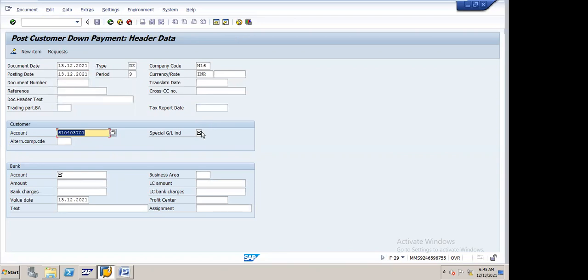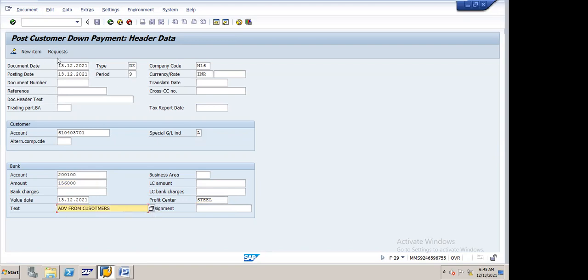Special GL indicator A. I have to give this indicator A, then only it is going to update your liability. So give cash GL account. This is the amount I'm going to take as advance from the customer, say 1,56,000. You should update the profit center with this amount, right? And text, advance from customer.